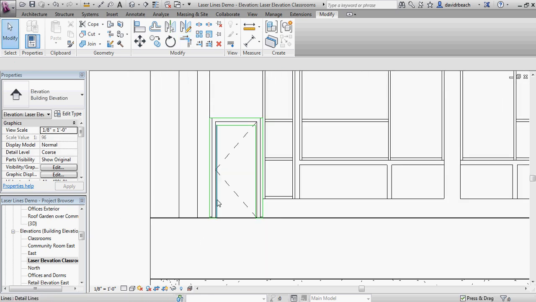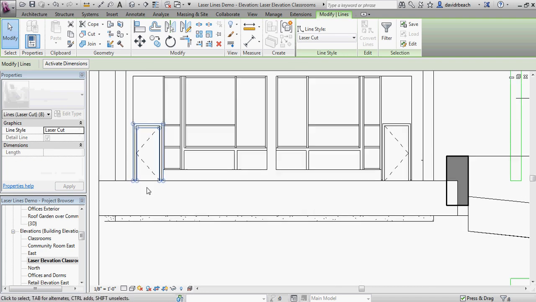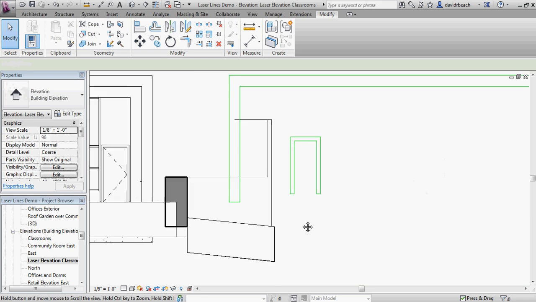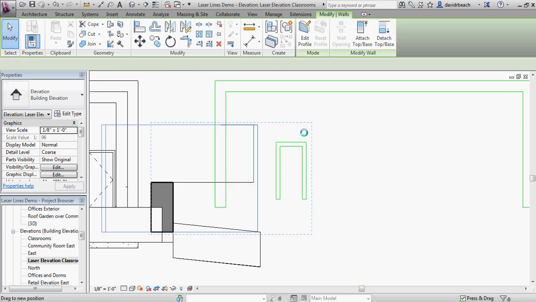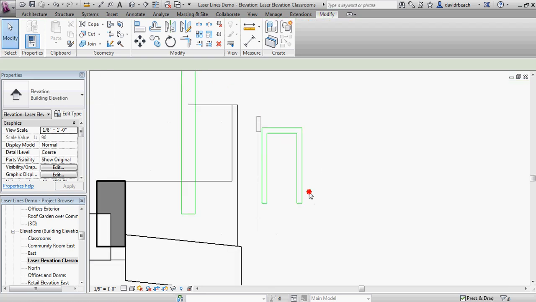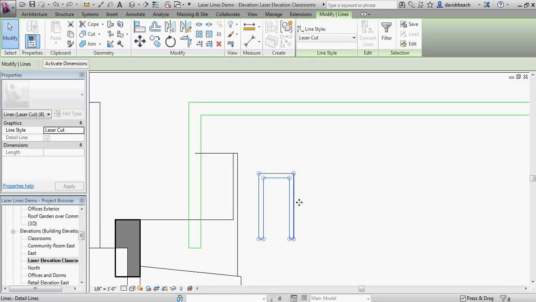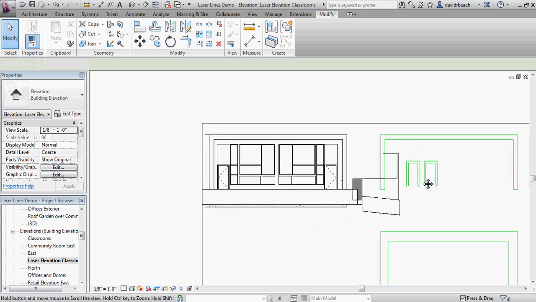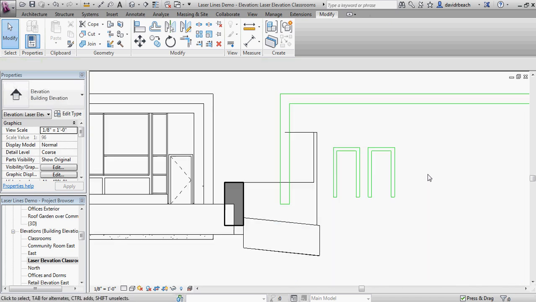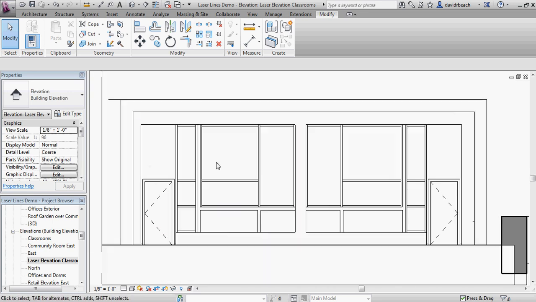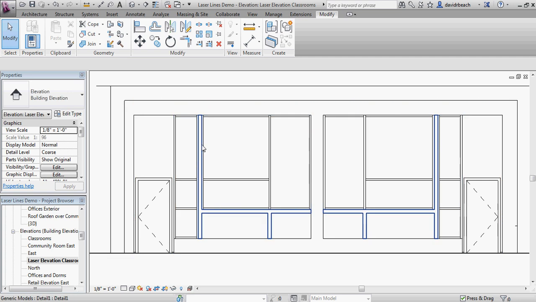Again, I'm going to hover over one line, tab to select all of them, and I'm going to move it over. If you begin thinking about, I really didn't want to move that piece around, so take a second here. You can start thinking about nesting pieces inside of pieces as well. I know that I have a couple of door frames that I'm going to need, so I might copy that over a time or two. That begins to give me the door frames that are going to fit here and here. So let's look at cutting out some of the mullions next.